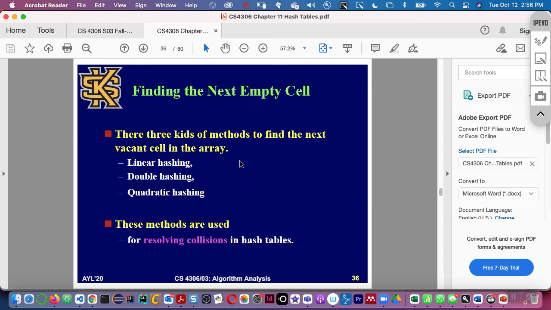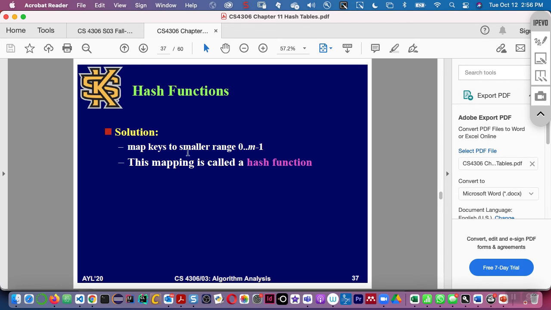So we map keys to a smaller range 0 to m minus 1, and this mapping is called the hash function. Why do we use a hash function? To map the keys for getting an unused position.